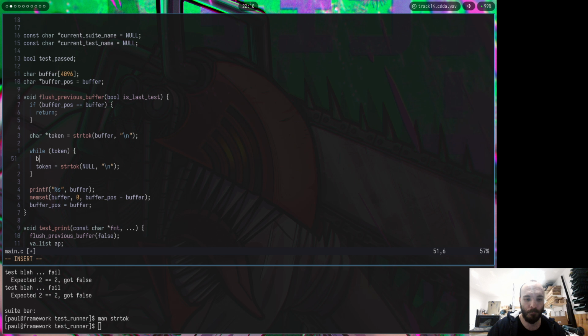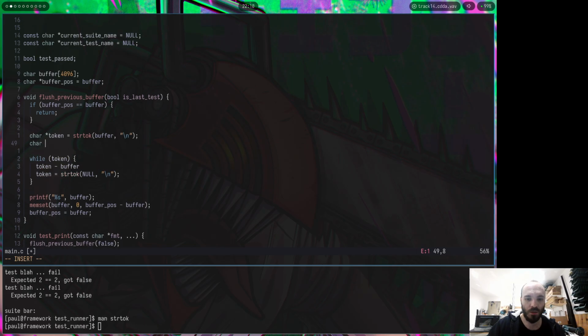Now what this means is that right here, if I do token minus buffer, that's going to be the length of where I'm at in the string. But I also need a char star last token, or I'm going to call it cursor, which is going to be buffer initializer.